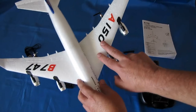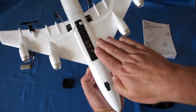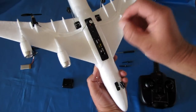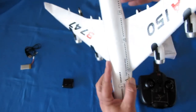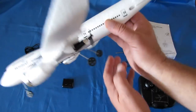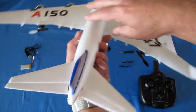All you need to do is attach the wing to the aircraft, and it's attached by a single screw right there. It angles in, and then you screw the wing onto the fuselage by screwing it in right there. There's also a plug. You've got to plug in the flight control board that runs to the back servo here. And again, this does have a back servo. I forgot to mention that. And that makes it true three channels. Now, this servo pushes your elevator control and allows it to go up and down.